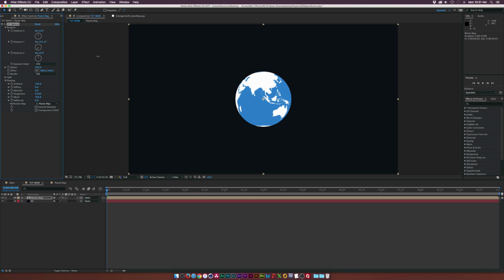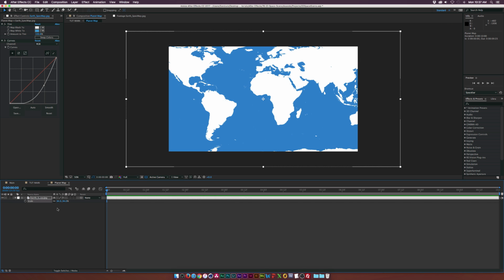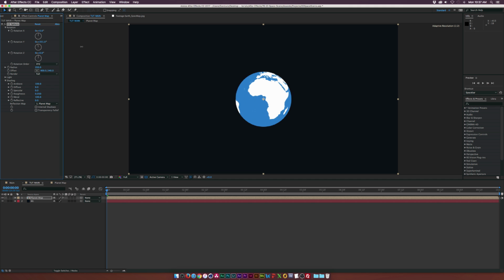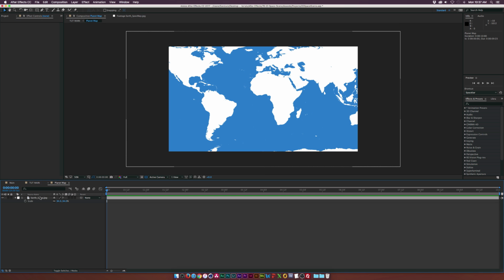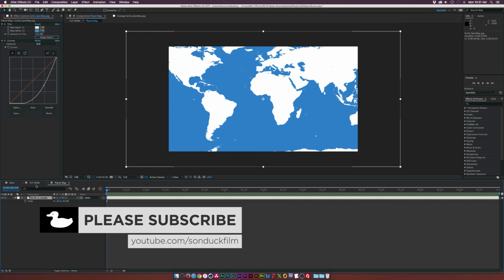Now, do keep in mind that this technique that I'm doing is cutting off the planet a little bit, but for what I'm doing, that's fine, because what I want to do is go back into the planet map here, hit S on the keyboard to bring up scale, and scale this forward by a little bit. And we go back here, and I just won't show that side of the planet, but the continents will be bigger from my perspective. But if you, of course, want to see the entire planet, make sure that this entire comp is the size of the actual image here.